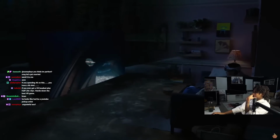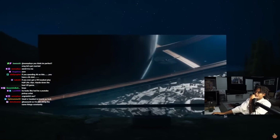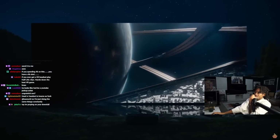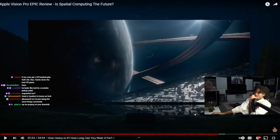I am gonna get a PO box soon. When you're in a bright room or bright environment, you actually don't see the reflections that much. It's only when I was in pitch black in a room or environment that I could see a little bit of it. It's just something to let you know it's really dynamic scenes that are bright. I think the biggest thing that everyone has heard about is the weight of the headset.